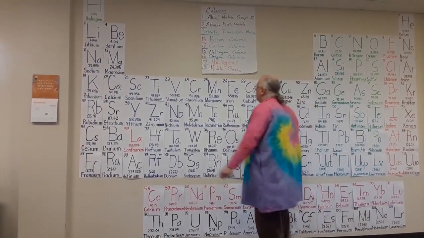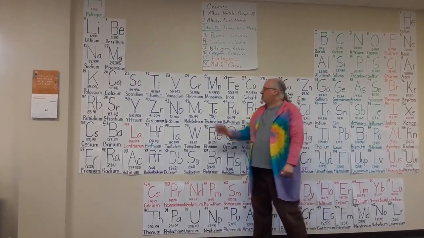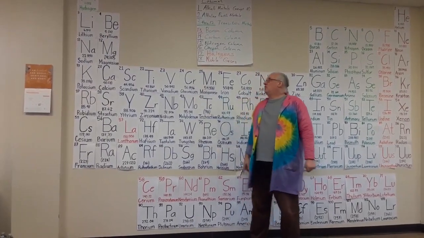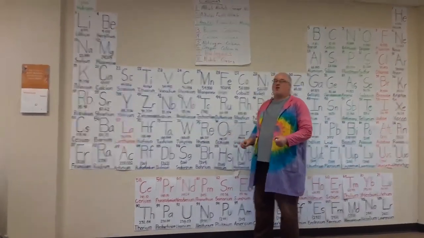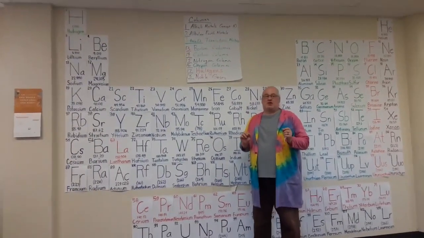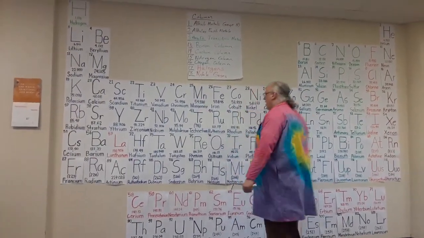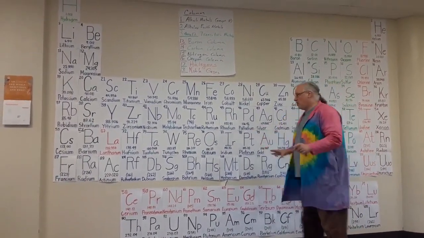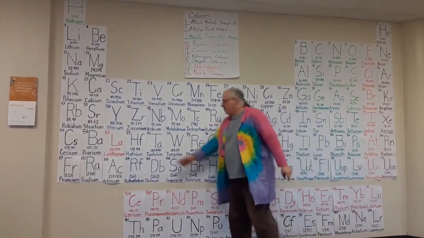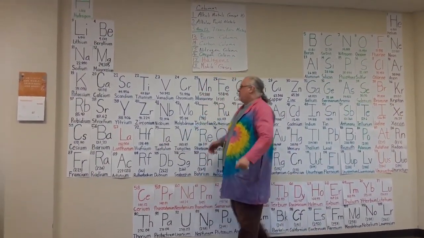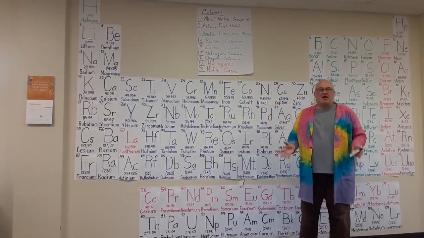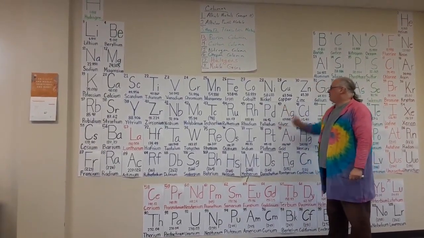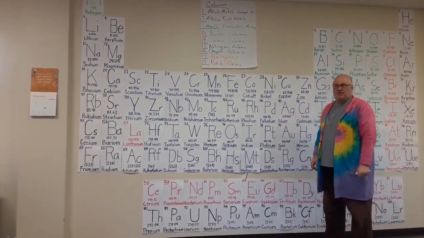So if I asked on a quiz or a test about manganese, manganese is element number 25. So in a manganese nucleus, there are 25 protons because it's element 25. And like I said, once you understand the periodic table, it's like the answers are right there on the wall. So for instance, tantalum. Tantalum is element 73. So if I asked how many protons does a tantalum have, 73. Or silver. If I asked how many protons does a silver have, it has 47.